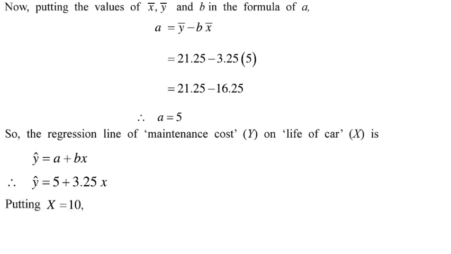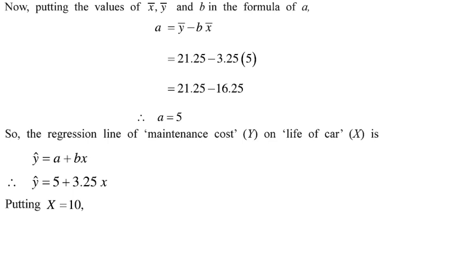Now x is equal to 10 is given in the question itself. Why? We have to estimate the maintenance cost of a car if its life is 10 years. That means, based on the given value of x, we have to find the answer for y. First we created an equation, now we will put the value of x into the equation to find the value of y.